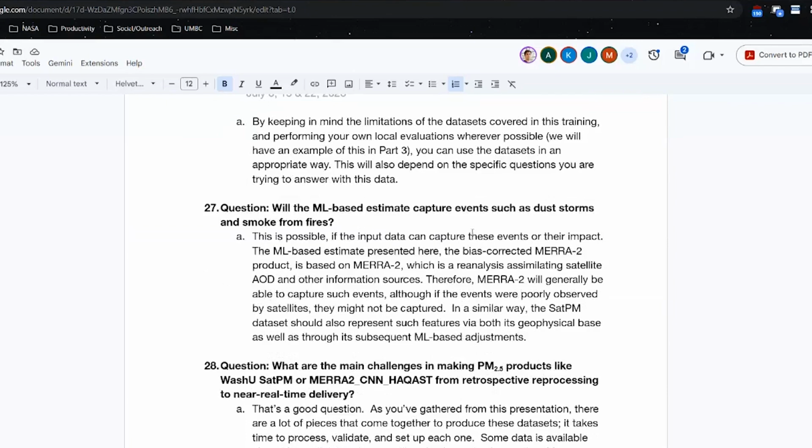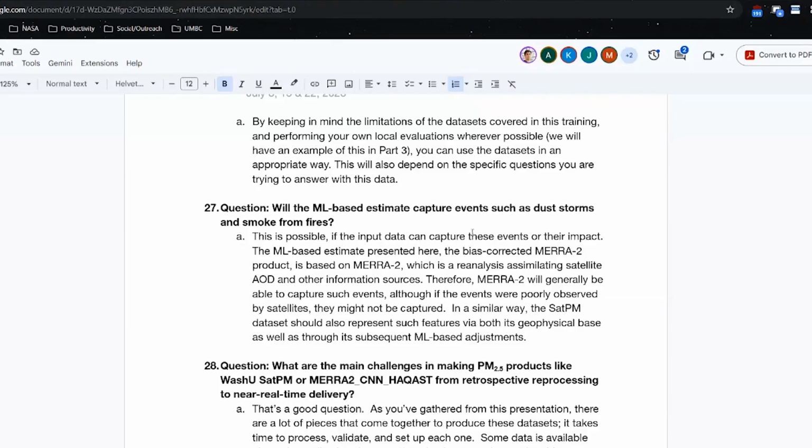Sorry, I was muted. I think it will capture it. MERRA-2, as written here in the response, does assimilate satellite-based aerosol optical depth and the fire emissions.